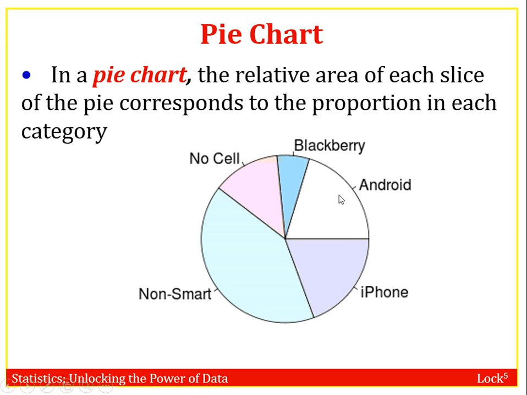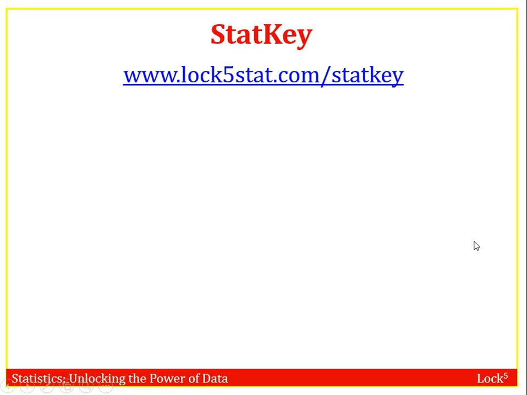So you can see, looking at this, that the Android and the iPhone were about equal. And remember, Android was 458, the iPhone was 432. Their proportions are about the same when you divide them out. And then also, the BlackBerry with no cell phone, if you put those together, that would also be about the same. Do they always have to be the same? No, but in this case, the data ended up giving us information that was about that.